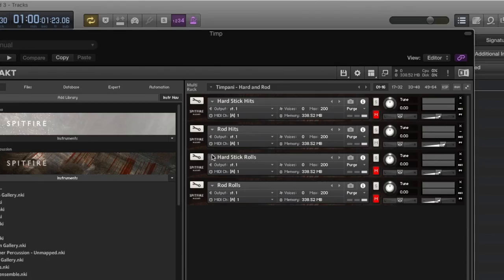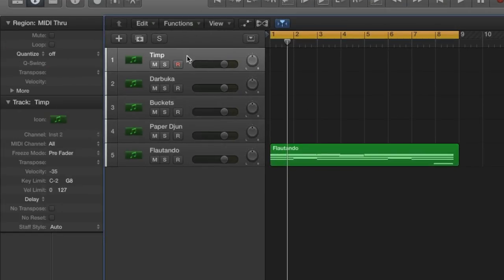So instead of doing the big bangy ones, I'm going to do the rod hits, which are the hot rods, the little bits of stick bound together, playing very softly. And because I'm a bit of a twatter, I'm going to take the velocity that I'm playing in down by 35 to get the absolute quietest layers. Now the big beaters have a much bassier sound, but the hot rods are just skimming the top of the drum.